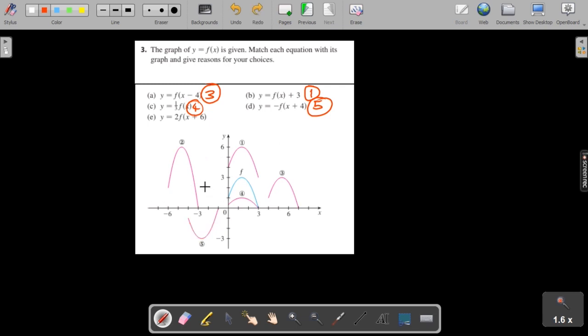Okay, then we just have one more, and it's the only one that's left, and that would be 2. And just to support your answer, this now shifts your graph to the left by 6. So it had an x of 0 there, but that x is now minus 6. So that is indeed a shift by 6. Then it has been scaled upwards from a peak of 3 to a peak of 6. So that supports that the 2 indeed multiplies all of the y values. So it has been stretched by 2, and it has been shifted to the left by 6. And that would be your explanation.